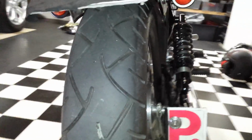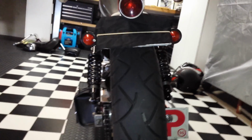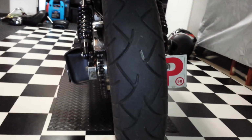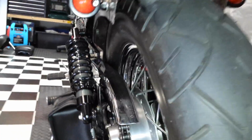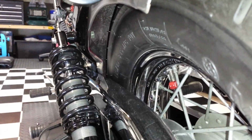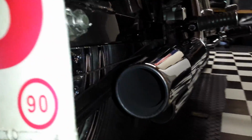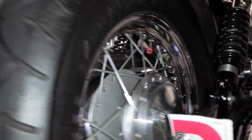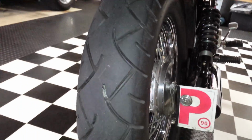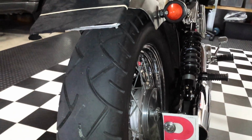The rear tyres normally are 130 wide. I put a new tyre on it. This tyre is 150 wide. You could go a 160 if you just did a couple of mods to the chain guard and the rear brake arm. If you bent that out of the way a little bit, you'll probably fit a 160 under it. And that looks pretty good.